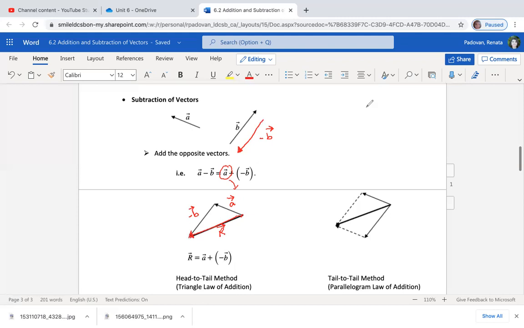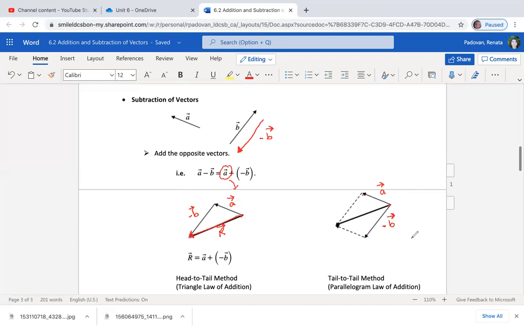If I were to do this as the tail to tail method, again, you can see vector A would be right here. The tail to tail method is, again, I have the tail, the beginning, to the head of vector A, and then I have vector B, but if I'm going to add the opposite, I have to use the negative vector B, the opposite vector B. Put the tails together. So this is the tail of the opposite vector touching the tail of vector A, and drawing the opposite vector B. So that is the negative vector B.